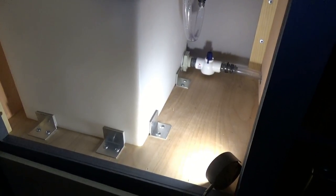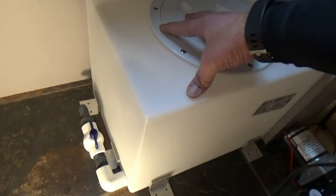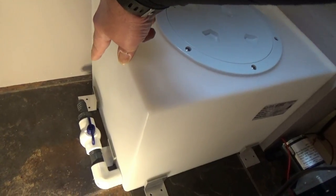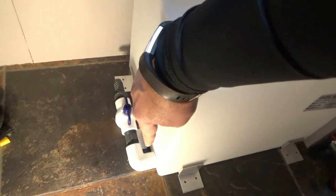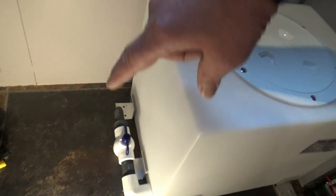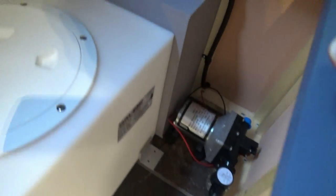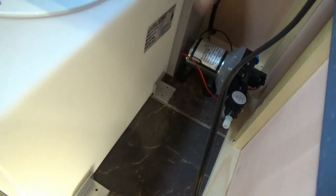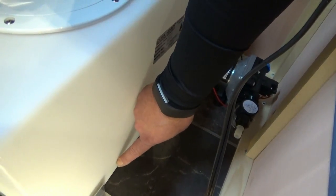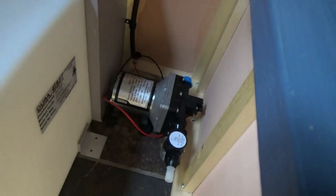On to the fresh water tank. All right, so this will be the placement of the tank. Tank sitting here. I'll have it supported by my little brackets here so it doesn't move around. The bottom drain will go out the wall. I need to install the top for the fill, and then this is where my pump will sit, and I will probably put the bulkhead fitting just a little bit off center right here, and that way I can run my hosing right to my pump.